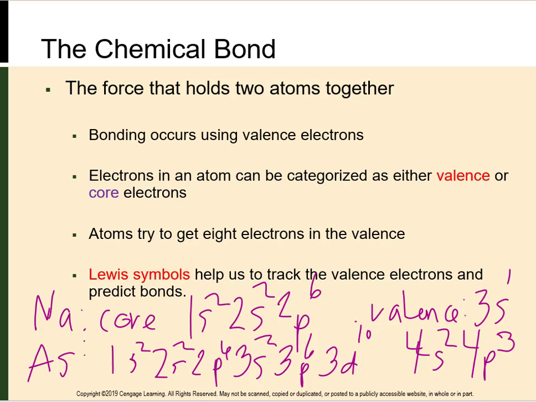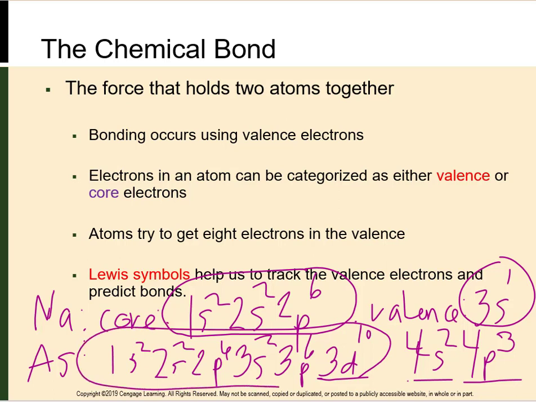So for example, if we looked at sodium, the core electrons would be 1s2, 2s2, 2p6. The valence electron is that 3s1. If we look at arsenic, if you find it on the periodic table, it's number 33. So we need to get through 1s2, 2s2, 2p6, 3s2, 3p6. Now we know that after 3p6, we have 4s2, then go back to 3d10, and then 4p3. However, that 3d10 is involved. Notice it still is number 3. The outermost electrons are 4s and 4p. So my valence electrons, there would be 5 valence electrons.